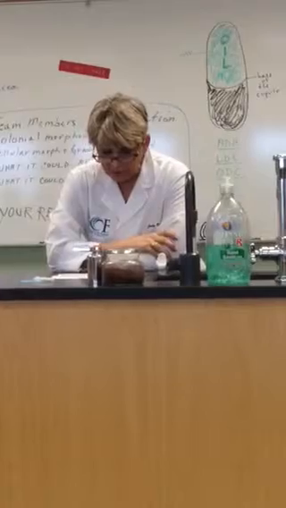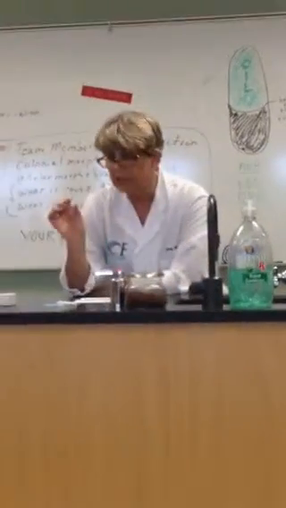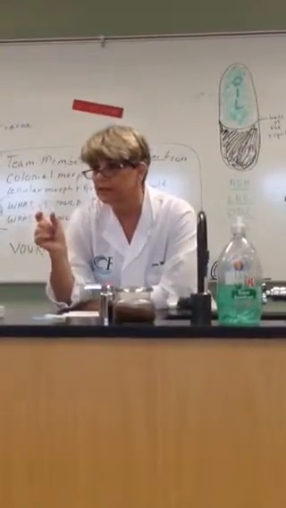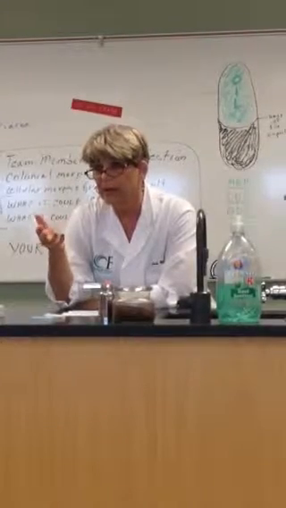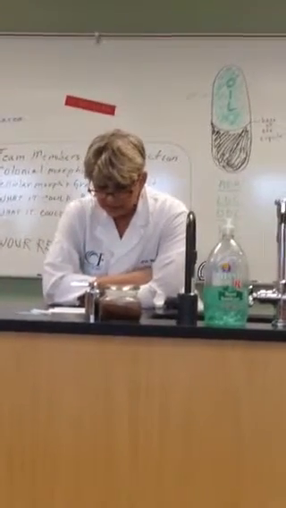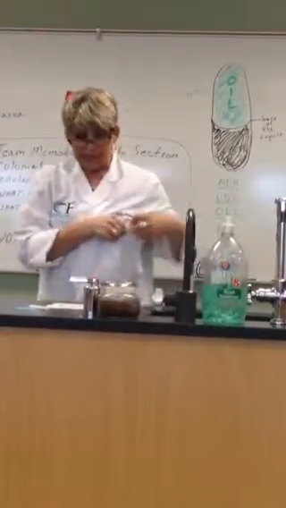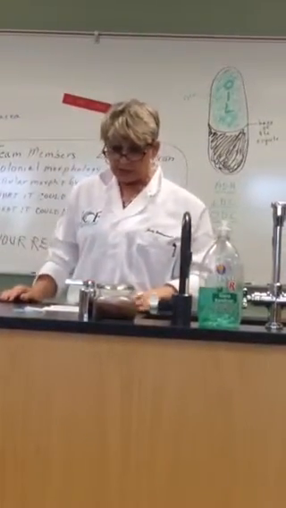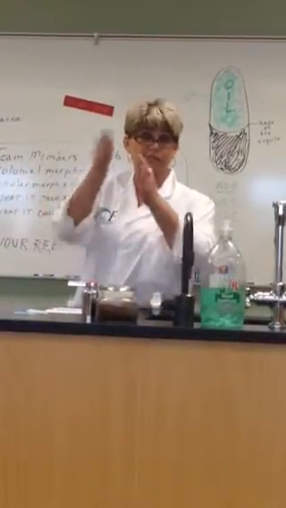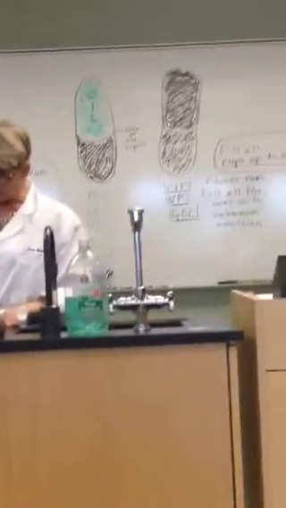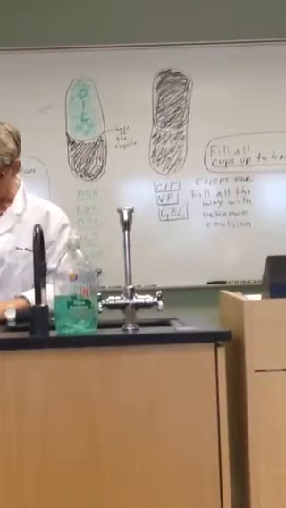So there's another test we used to do instead of API, it was called Enterotube II. They don't make it much anymore. But I love the way they describe it. They have a little compartment with lysine in it. Lysine's an amino acid. And you test the bacteria's ability to digest lysine. If the bacteria digest lysine, it's because they have a gene for an enzyme. The enzyme is lysine decarboxylase. So what's it doing? It's chopping carbons off of lysine, right? If the bacteria decarboxylate lysine, it results in the formation of the end product, cadaverine.